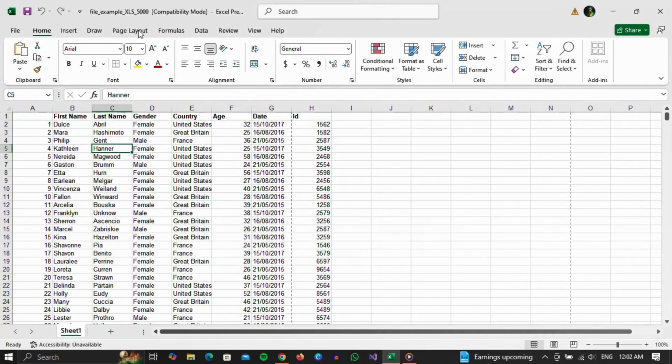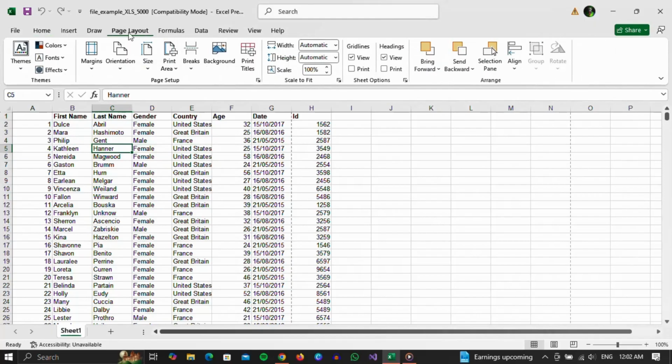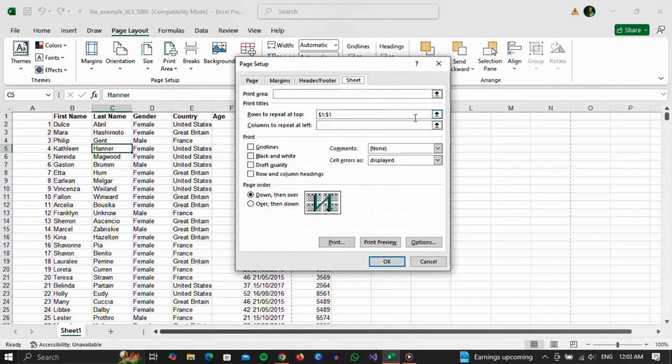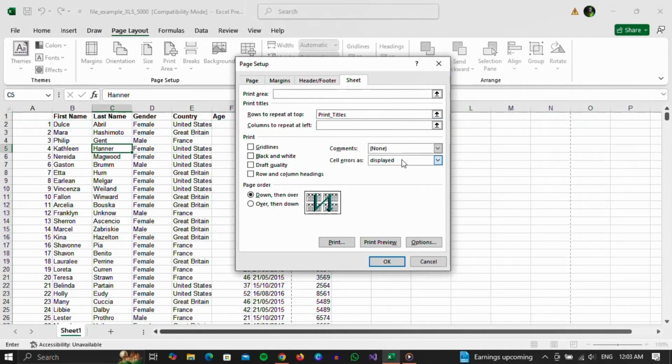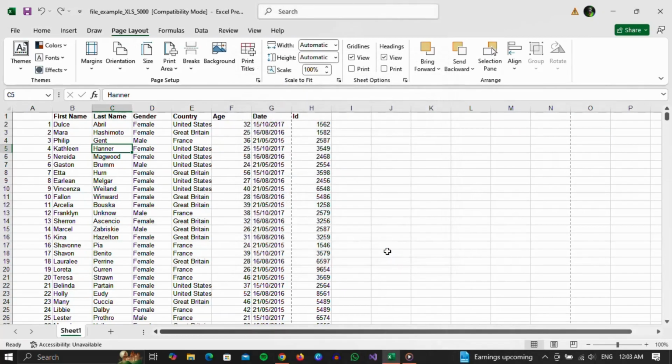In the top menu, we will select the Page Layout section. Here, among many options, we will find the Print Titles option and click on it. A window will open in which we can set what we want. In addition to the main area that we can set, we can also choose which row will be repeated. Click on the arrow next to this option, select the row you want, and click again on the arrow, which is now pointing down. That's all. Now this line will be repeated on every printed page.